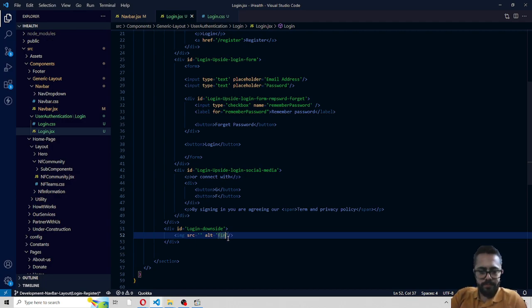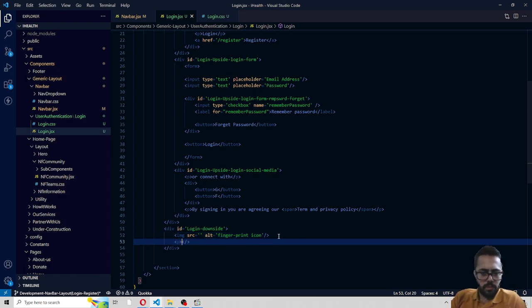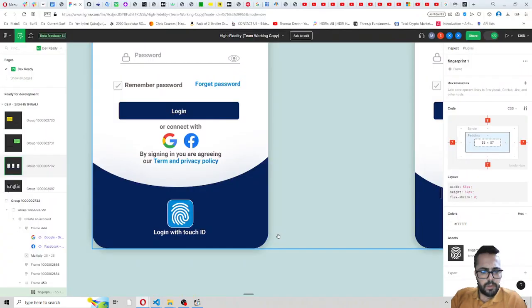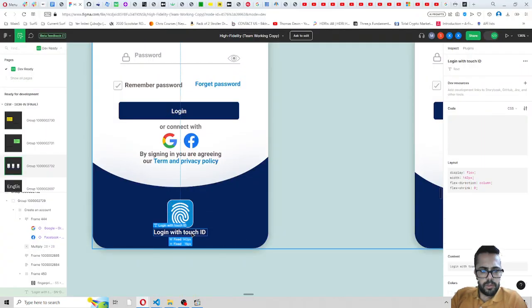Fingerprint icon. This one. Login with Touch ID.